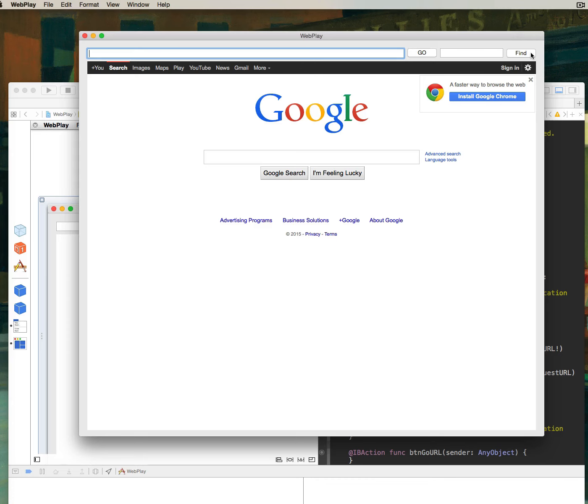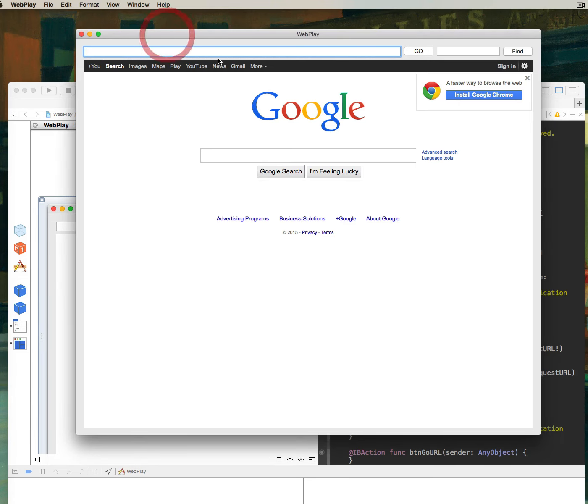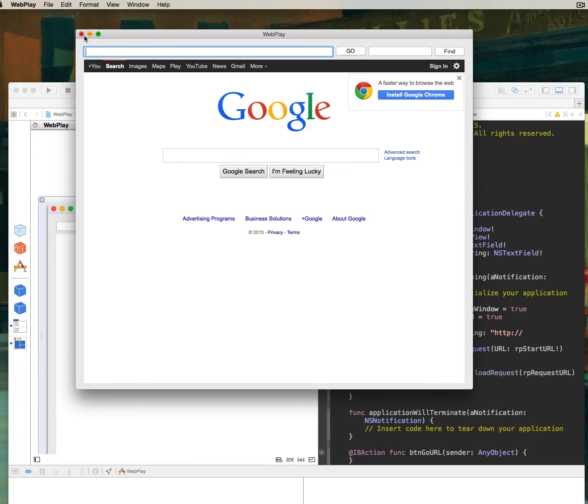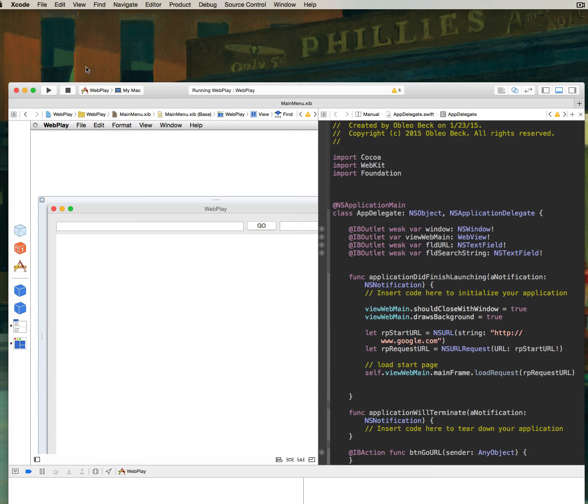And this button, this field, and this button, and this field are all locked to the right-hand side of the window view. And only this view here that has the focus ring is locked to the left side of the window view. So that makes this one stretch and the rest of them not. Okay? Pretty simple. Okay, so let's stop that.